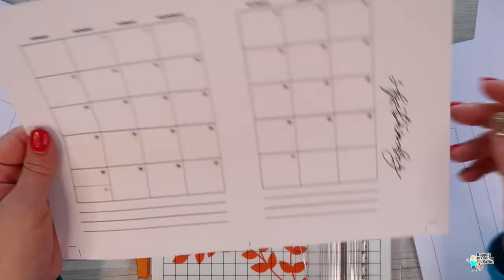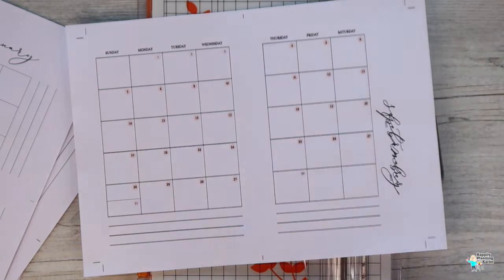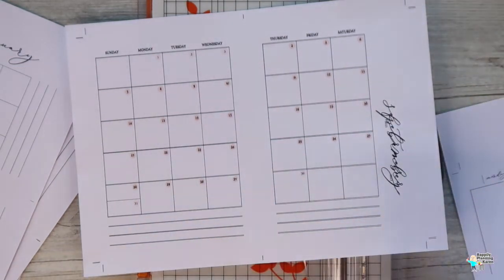So, with that being said, shall we see? Shall we have a go? I might not need all these practice pages. So let's have a go and see how we get on.